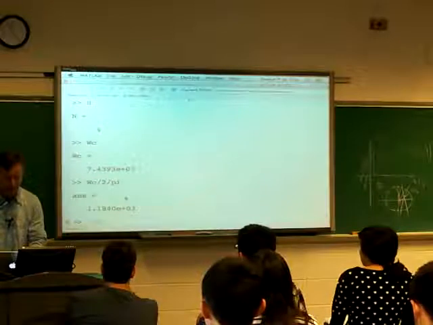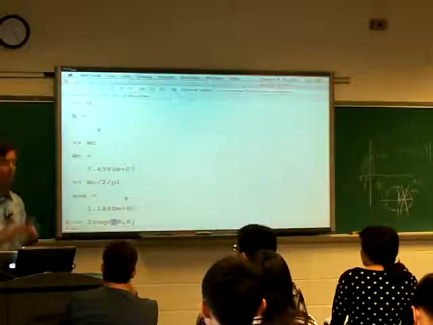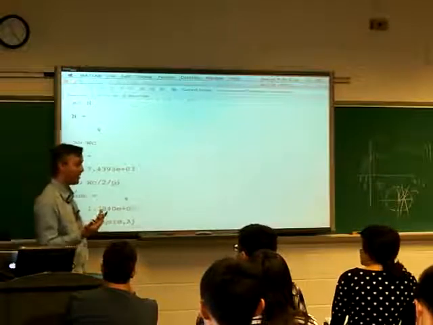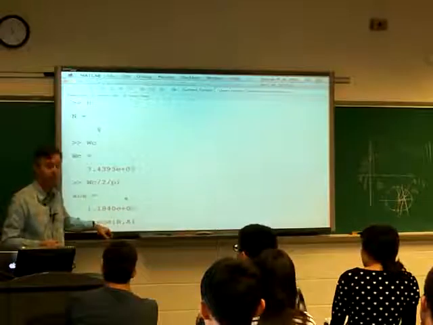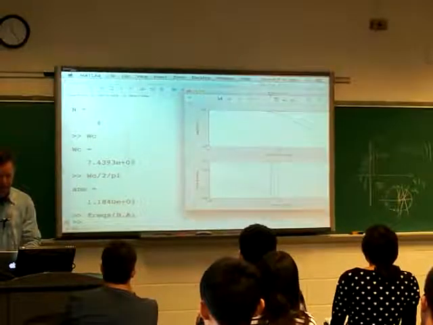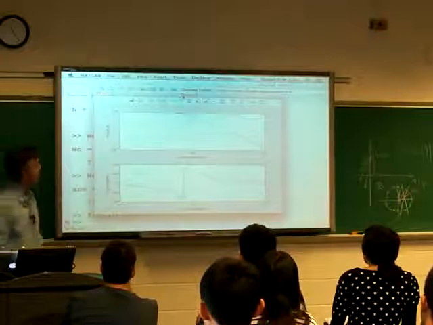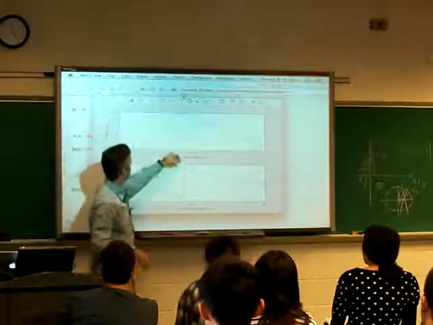And so now we can just do freqs. So we had freqz, which takes the polynomials for a Z function and plots the frequency response. Freqs does the same thing, but for the Laplace domain, because these are in the Laplace domain. And here is our magnitude and phase response for this filter, and this is now on a log-log scale.